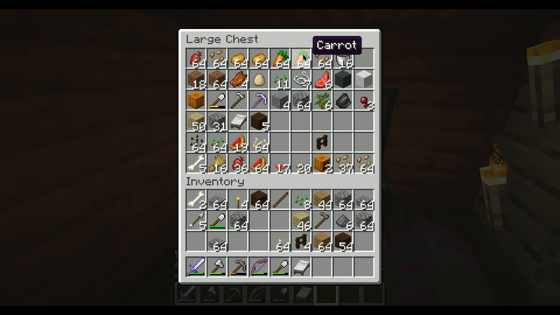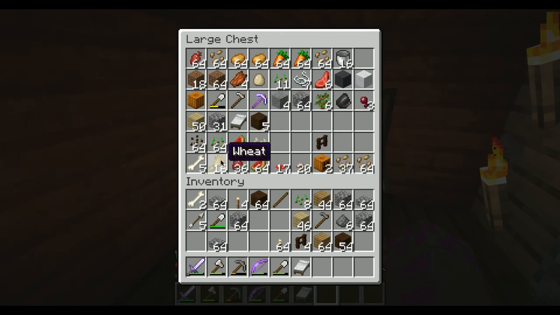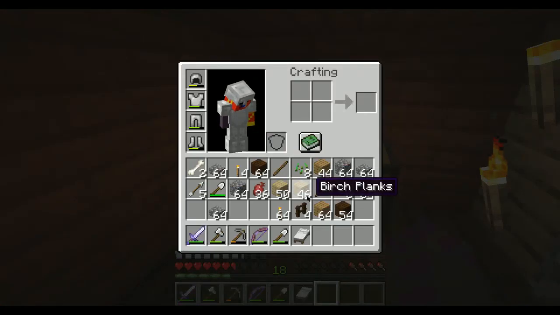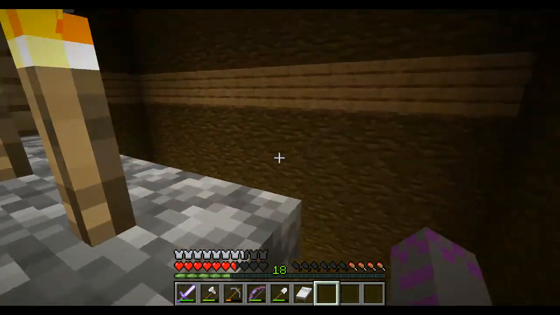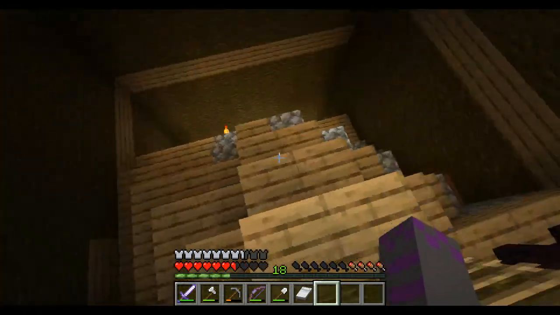We need food. Okay. What do we want to grab? There's our silk touch pickaxe. There's wheat, melon, beetroot. Does that make soup? I'm gonna try that. I don't think I've ever had that. We need a crafting table because I'm pretty sure we need bowls. There's no crafting tables down on this... Oh, wait, yes, there is.